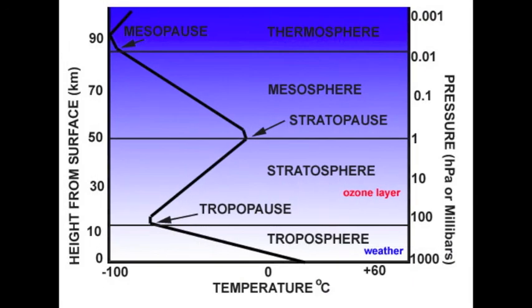So looking at this third diagram, you can see this is a bit of a graph, and across the bottom you see a temperature range in Celsius, where on the far right it's up to 60 degrees, and on the far left it's minus 100 degrees Celsius. Minus 100 degrees Celsius is minus 148 degrees Fahrenheit, so obviously it gets pretty cold. And then as you look up, you see the different layers of the atmosphere. So knowing that we have our weather existing only in the troposphere, if you track that line as it goes up, the temperature gets colder.